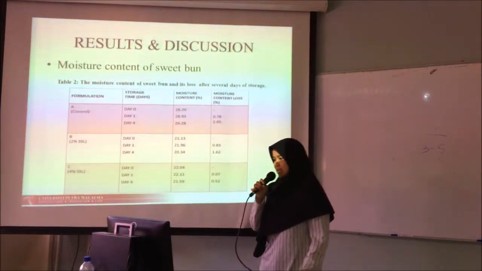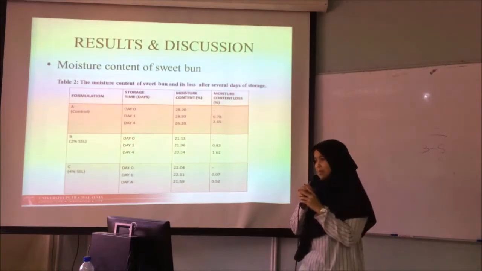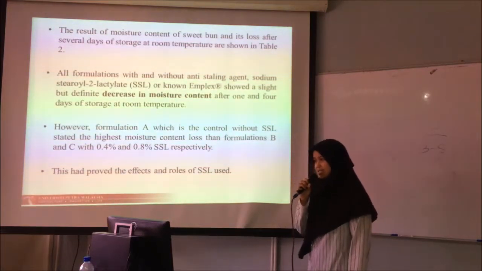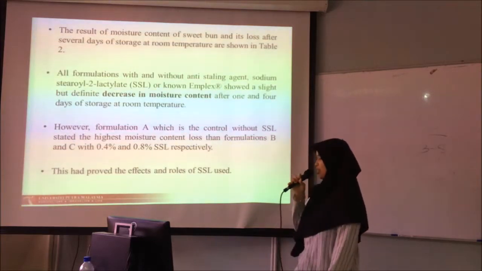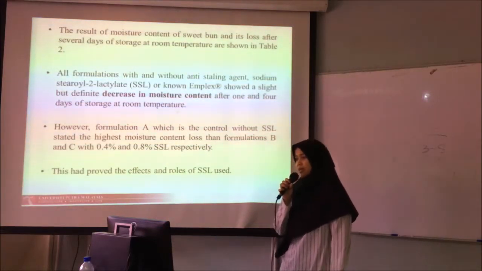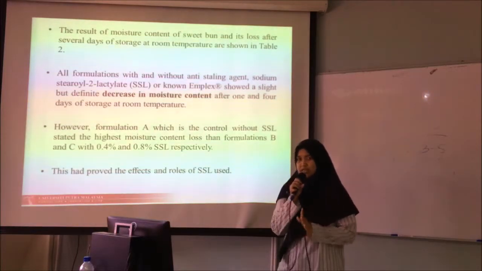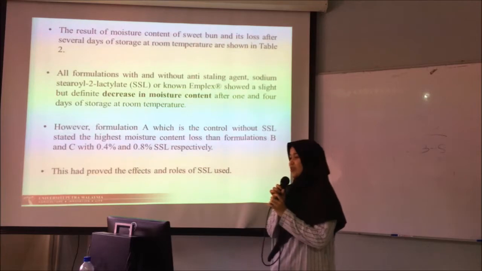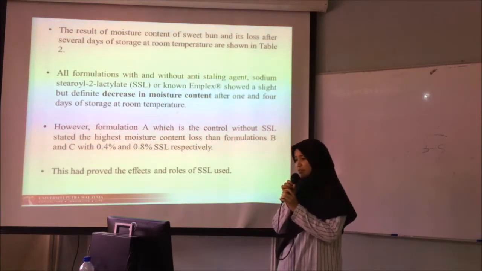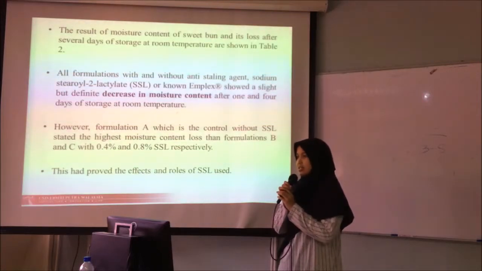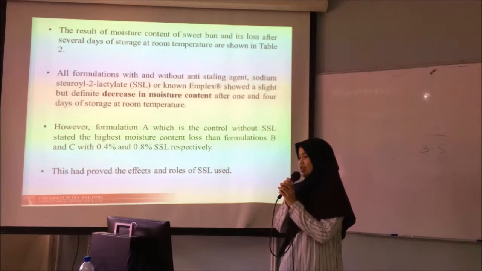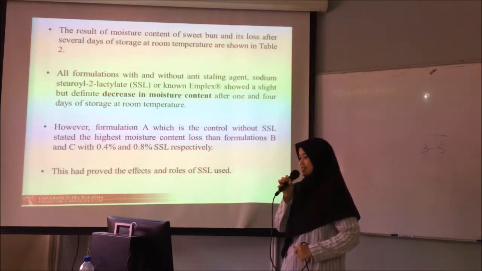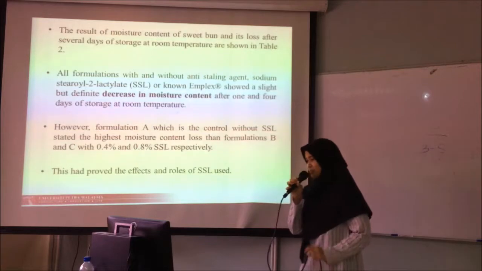Okay, now I'll proceed with the next result, which is the moisture content of the sweet bun. The result of the moisture content of the sweet bun and its loss after several days of storage at room temperature are shown in Table 2 just now. All formulations with and without the anti-staling agent, which is the SSL, also known as Amplex, showed a slight but definite decrease in moisture content after 1 and 4 days of storage at room temperature. However, formulation A, which is the control without SSL, has the highest moisture content loss compared to formulations B and C, which have SSL at different percentages. This has proved the effects and roles of the SSL used.